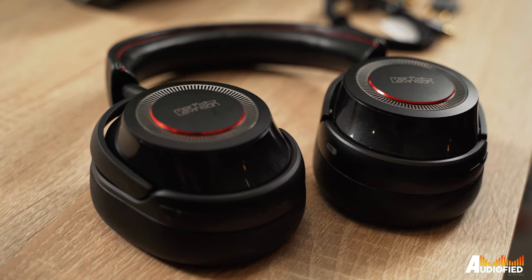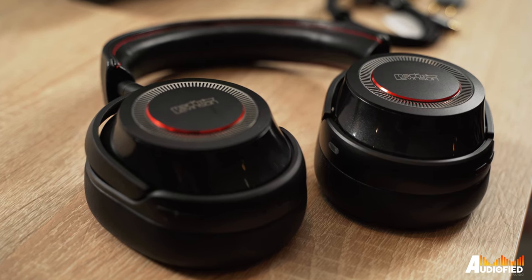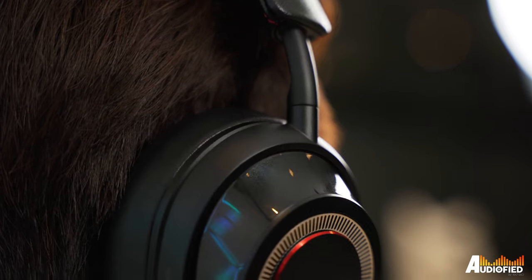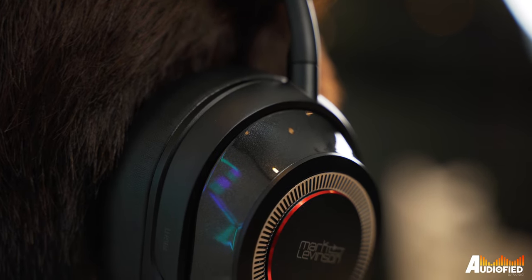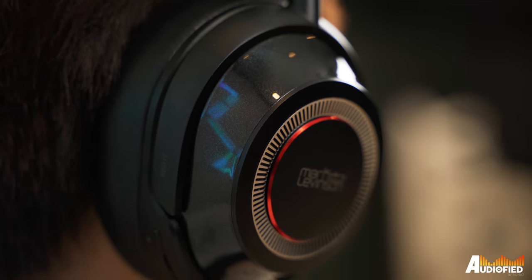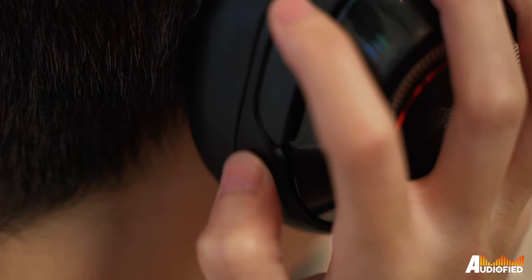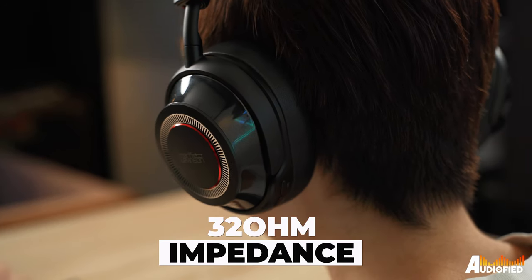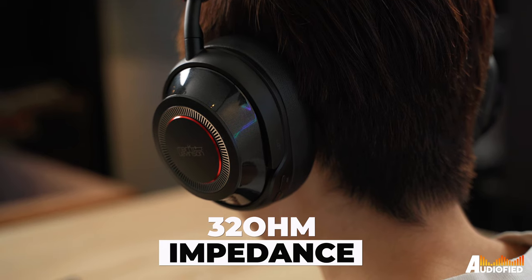The mids are smooth and you get a bit more sparkle in the highs, which I definitely enjoy. The best part about these headphones, though, is the staging and instrument accuracy. The soundstage is wider than average, and the instrument imaging is on point, with plenty of space in between and beautifully separated instrumentals. Plugging these in and using a wired connection brings it up a notch, and with a 32-ohm impedance these are easily driven with pretty much any laptop or phone.